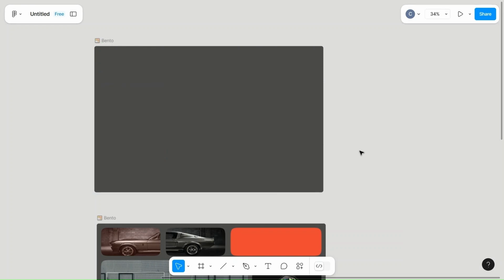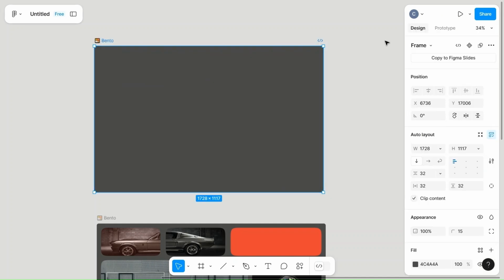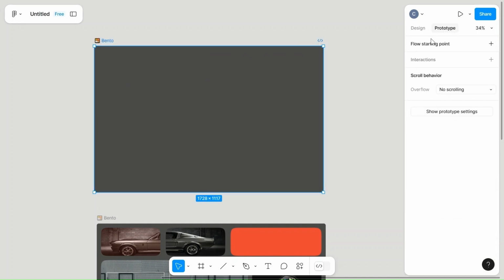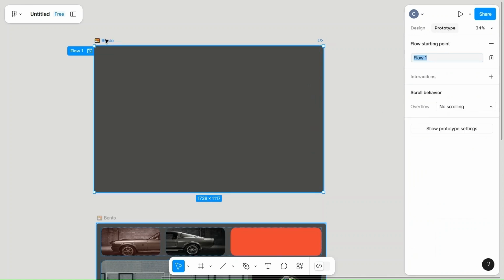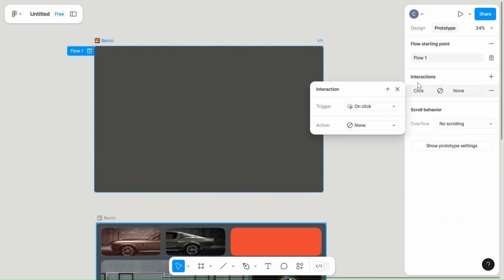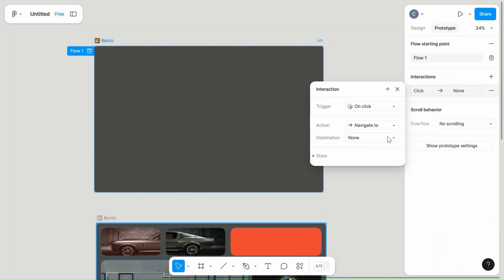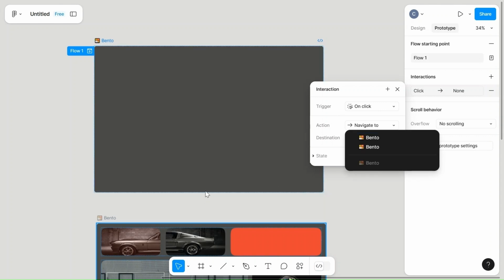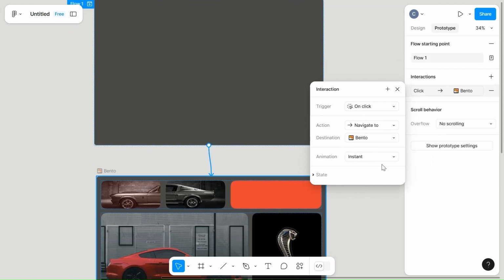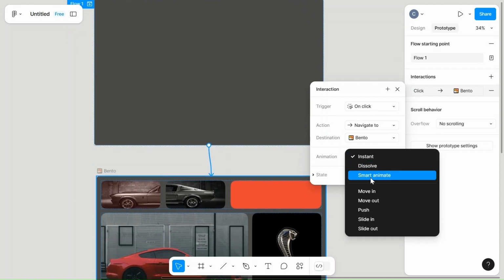Okay. Now it's time for the prototype. Select the frame, prototype, starting point. We can adjust the direction here. On click, action navigate to. Destination is this one. Not instant, it should be smart animate.